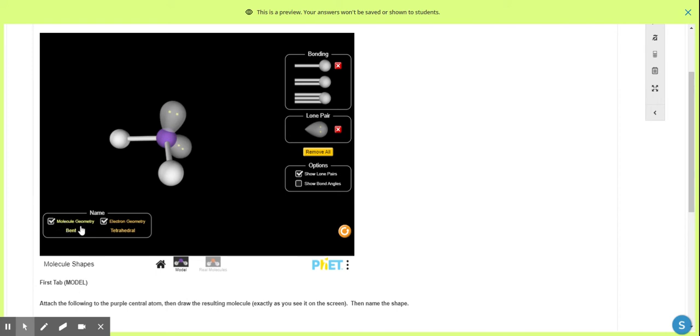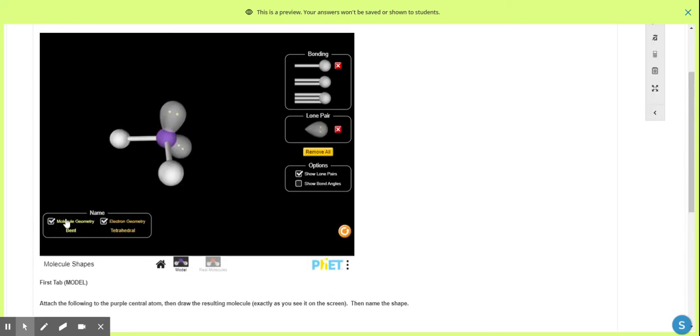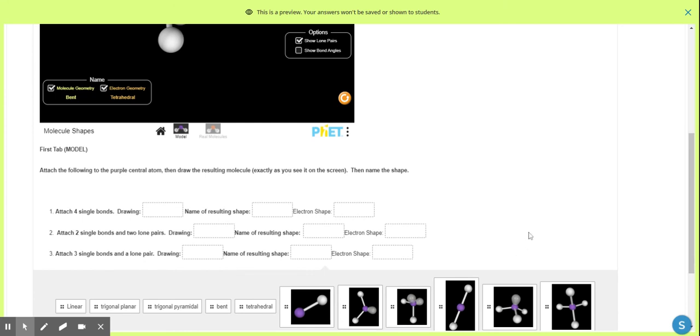Okay, so when we're talking about molecule geometry, we're talking mostly about the bonds that are connected to our central atom. When we're talking about electron geometry, then we're also looking at what lone pairs are on that central atom. So as you can see, we have 1, 2, and we have 2 lone pairs. That means 4 things total are connected to the middle one. That tells us that electron geometry for this one is going to be tetrahedral, meaning 4 things are attached to that central atom total. Now, that is not to be confused with what your molecule geometry is, which is for the most part what we're going to be testing you over. So bent and tetrahedral.